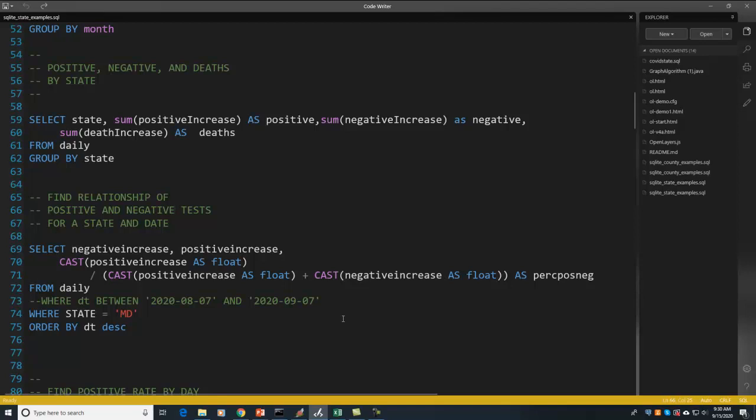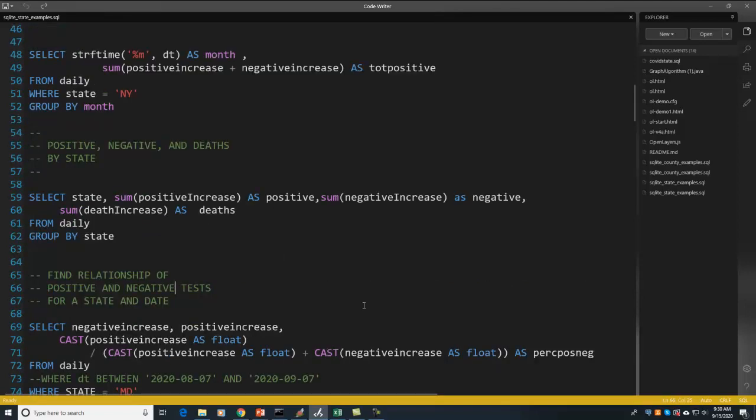So if you're not as familiar with SQL, this is going to be a good way for you to see how these queries, while relatively simple in nature, can become more and more complex and yet still be relatively simple for what they're accomplishing. So in our last video, we were looking at the number of cases, positive and negative, in each state. We did that. That's how we ended.